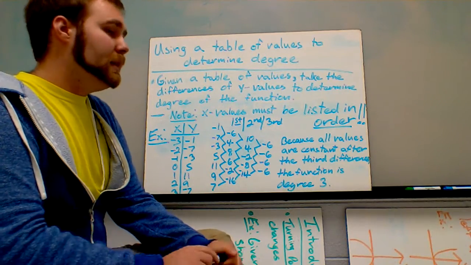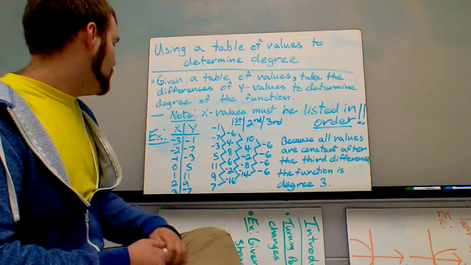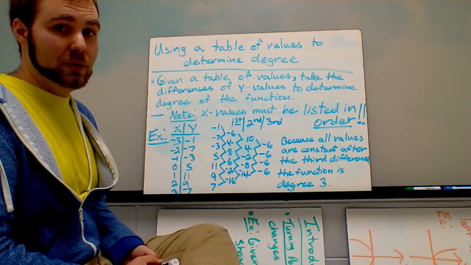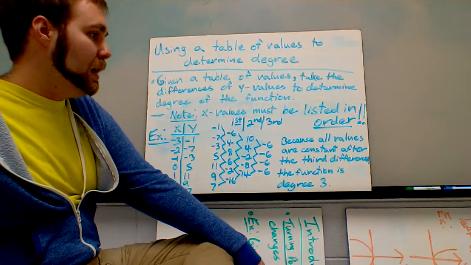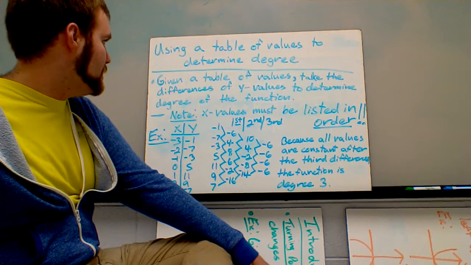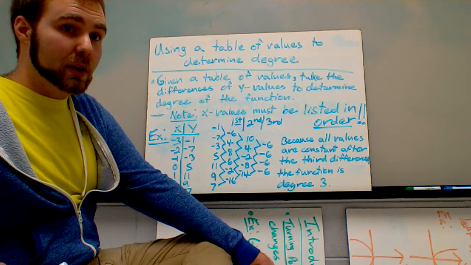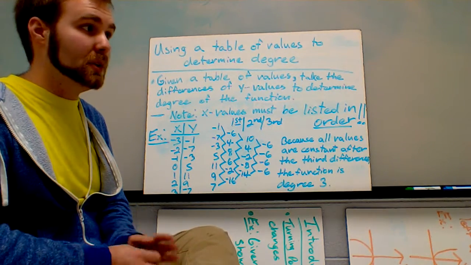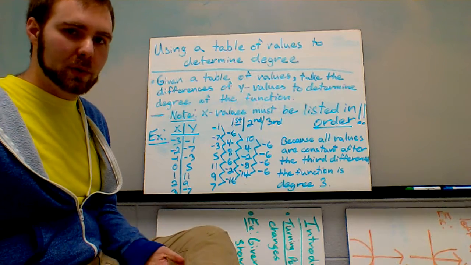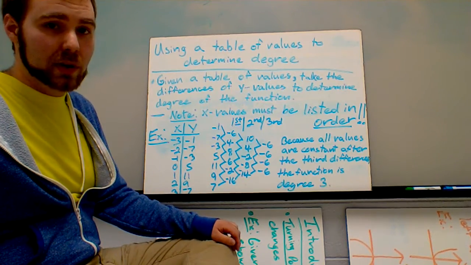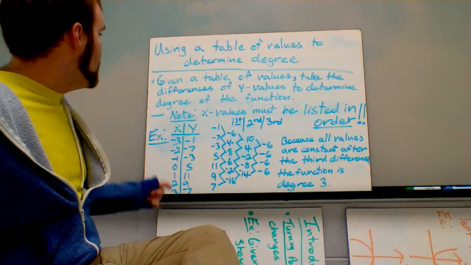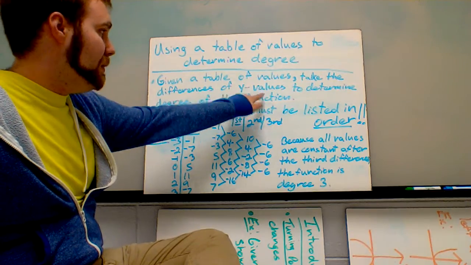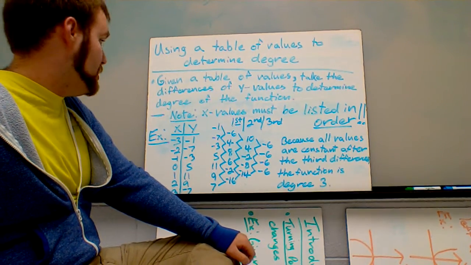So we can actually take just a table of x and y values like I have here, and just based off of this and this alone determine what the highest exponent value or degree of the function is. And that's going to come in handy because once we've learned a little bit about polynomials, we're going to learn a lot about how each specific one acts. So if we can figure out what the degree is, we know a little bit more out of it. All we're doing here, we're giving you the table of values. You take differences of the y values to determine the degree of the function.